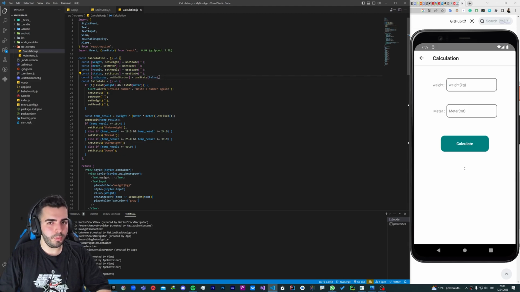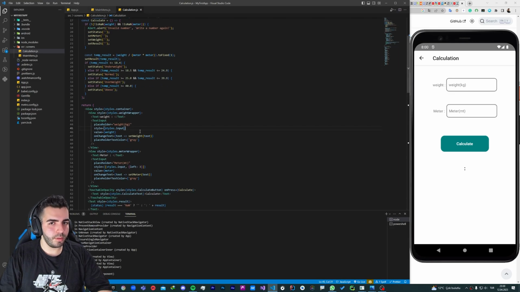It's a default value, we set false. And if this is the case, we should set border to like this. This is called conditional style.